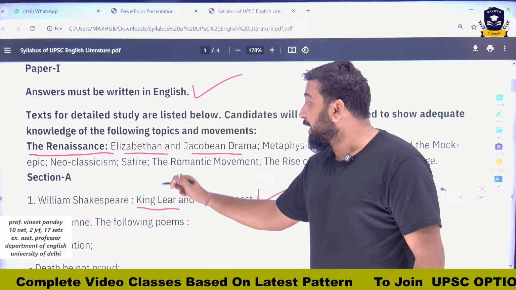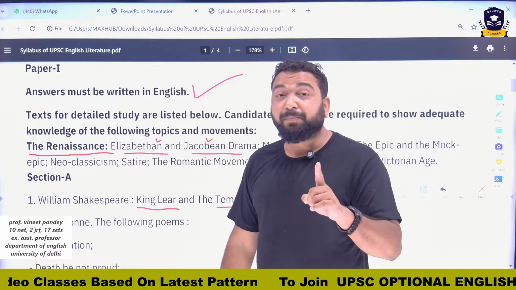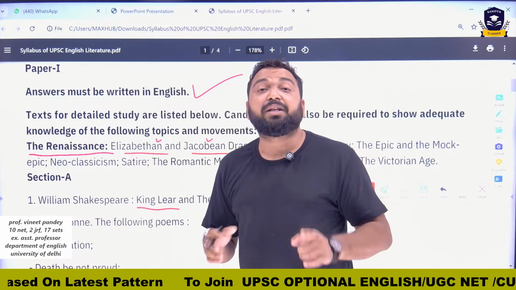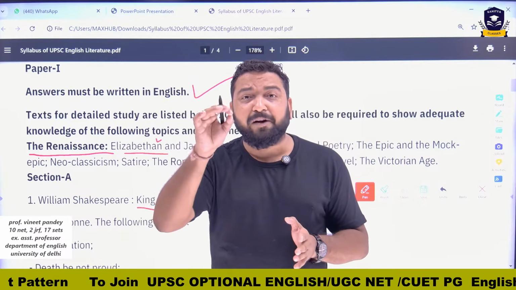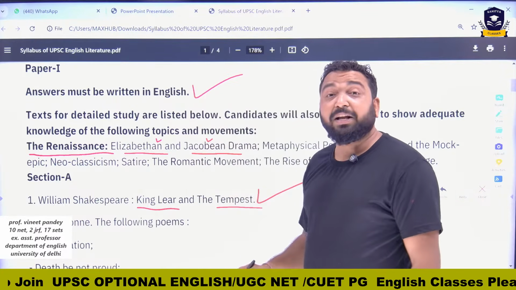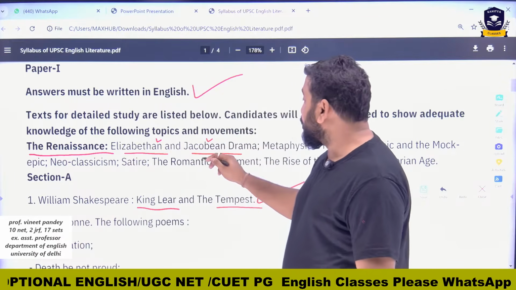सिर्फ ये नहीं पढ़ना है. ये देखो क्या कह रहे हैं. Elizabethans, Jacobean drama. अब देखो यहां पे कोई जैकोबियन ड्रामेटिस्ट नहीं आ रहा, but still they are asking you to read. They can ask you a question, discuss Jacobean drama and focus on certain important writers, ऐसे आ जाएगा. या take examples of revenge tragedy and justify Jacobean drama, इस तरह के questions आ जाएंगे.